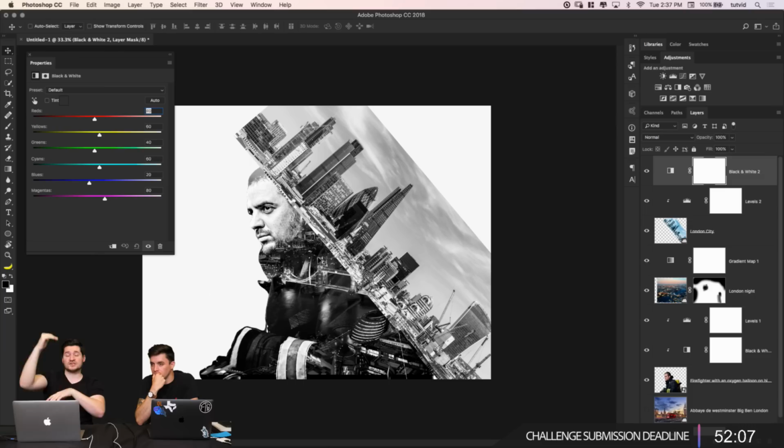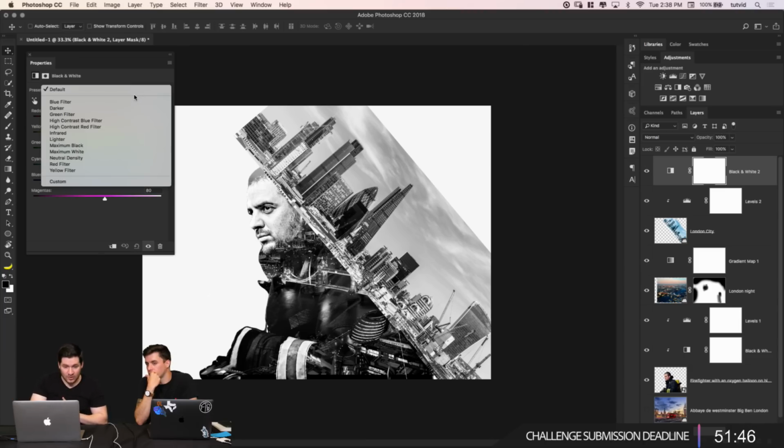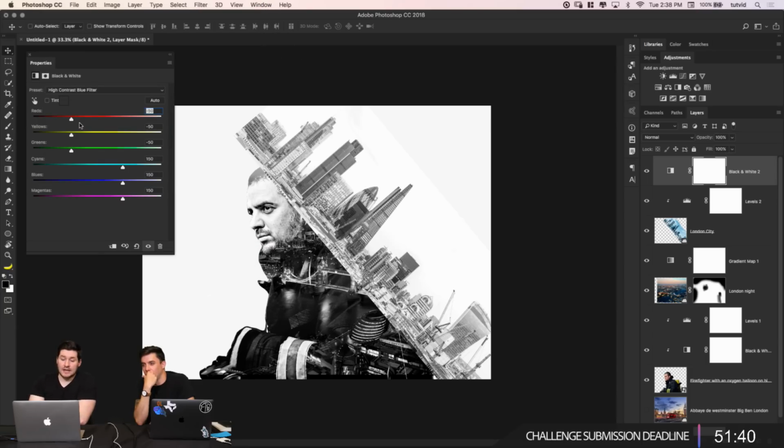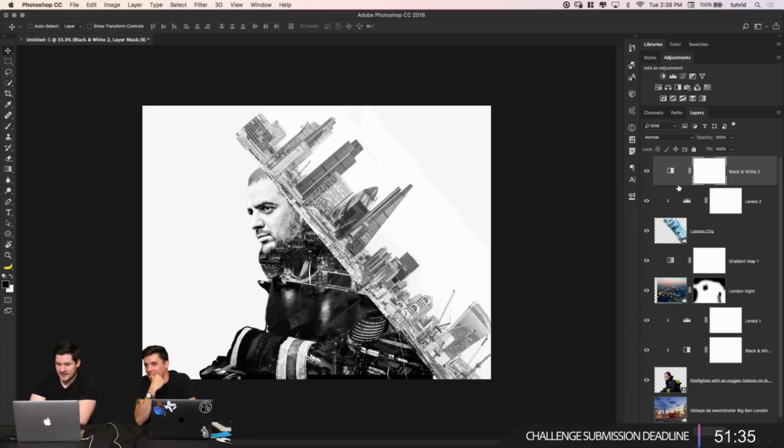Well, if I can convert the entire sky to white, that's a bit of the image that I can use a blend mode or something like that to just drop out, and then I have what looks like trees perfectly masked over a background, right? So we're going to try to utilize that. If I can change the contrast of London to make the sky much brighter, Photoshop might do most of the work for me right here, and I think I've got just the tool under presets. I'm going to choose High Contrast Blue Filter, and that's looking pretty close to what I want, right? You see that? I don't know why I moved the properties panel over. I get fidgety sometimes. I am going to clip this black and white layer, Command-Option-G, Control-Alt-G, just like that.